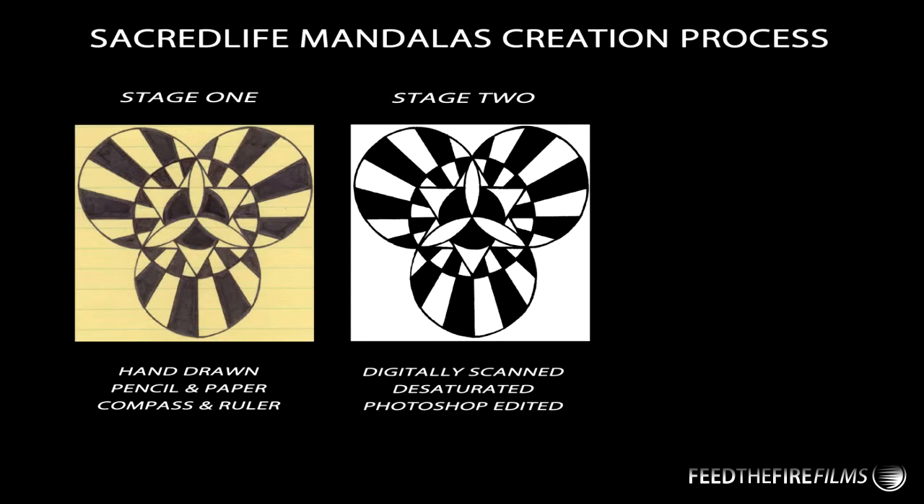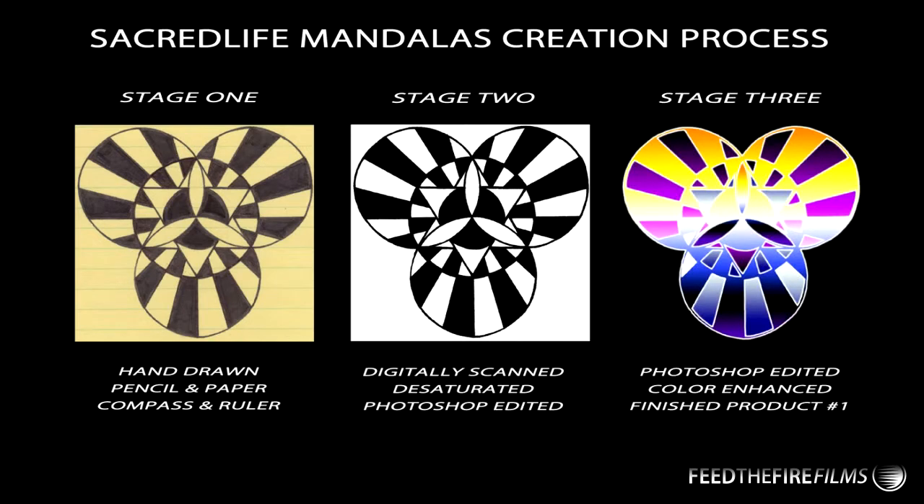I can black areas out on my original on purpose to make sure I get something that looks like this in Photoshop. But I don't normally think about what I'm going to do in Photoshop when I'm drawing a mandala — it's more like you're not here, you're somewhere else in a way. Here's that finished product, stage 3 on that one. I have random different color sets and inverted colors — I make different ones, but this is basically the finished product on both the last one and this one.